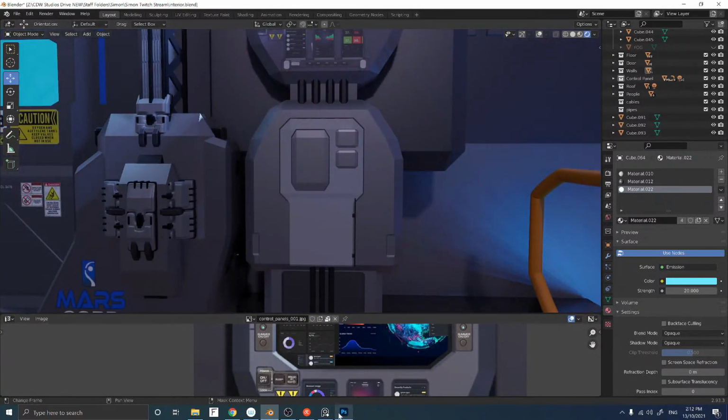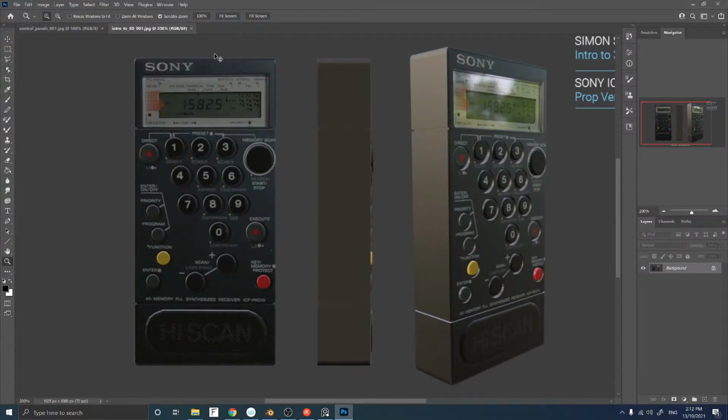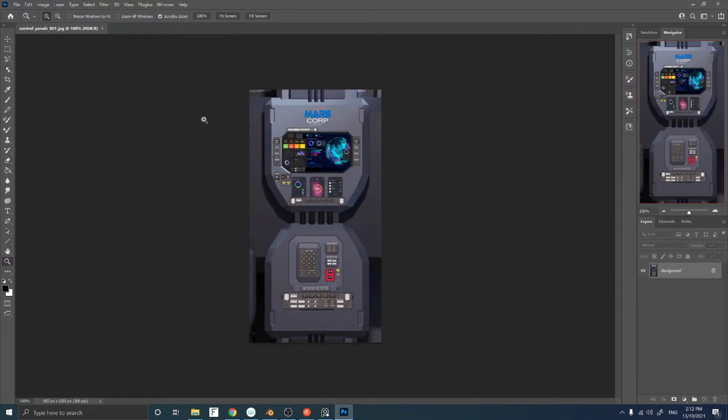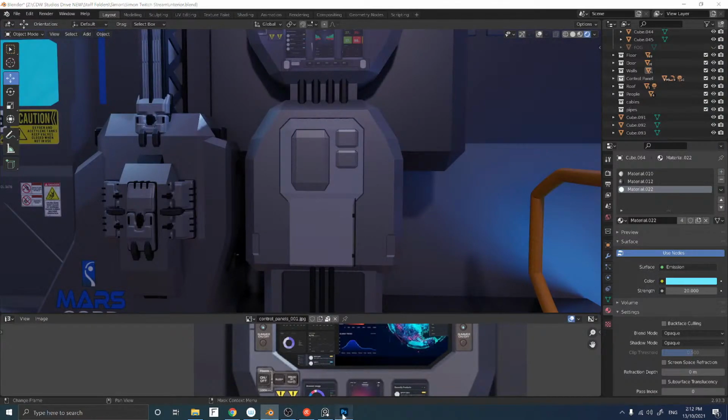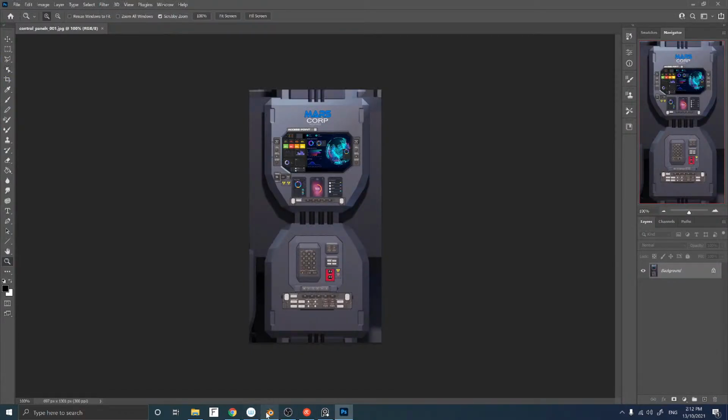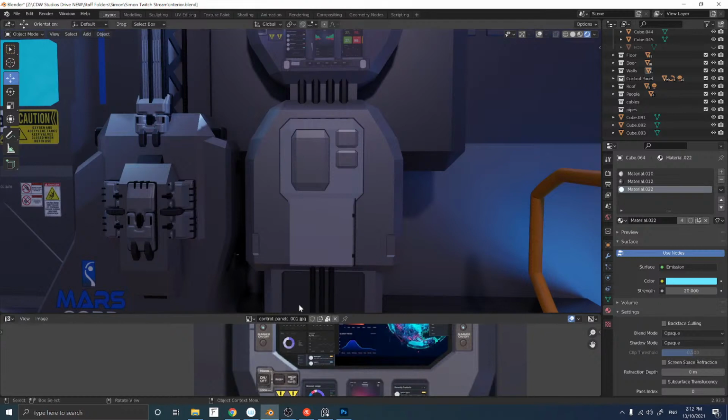So I just want to go back to Photoshop. Let's close that one down and just look at this here, just to see what I did there. All right, so what's going on here? Does look a little bit different there. Okay, I know what I did because I did do a little panel here. Anyway, whatever. We'll just do this. Just do this top bit.